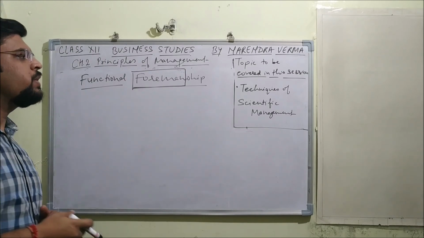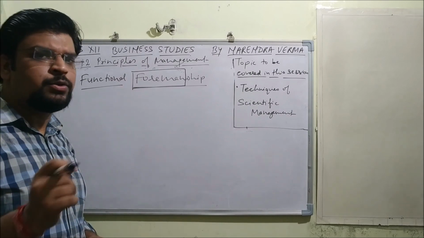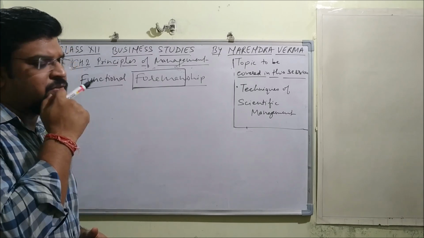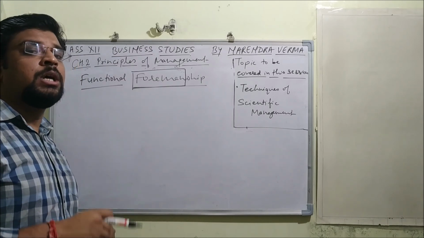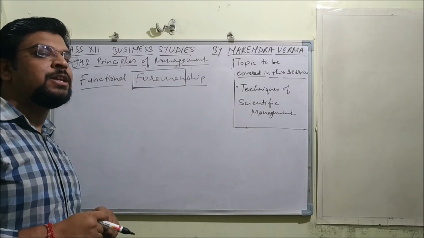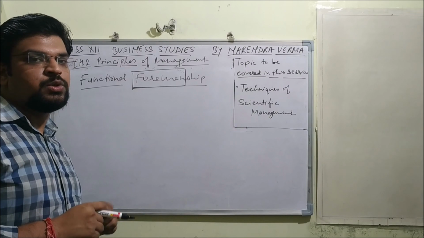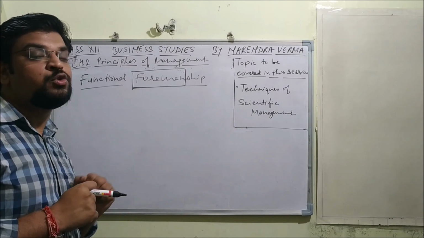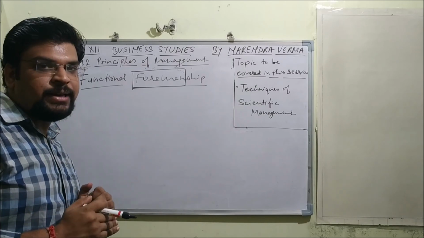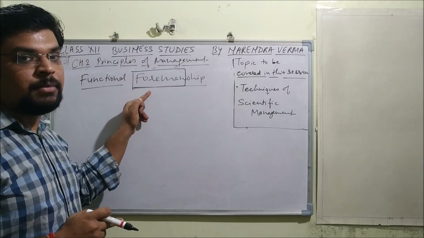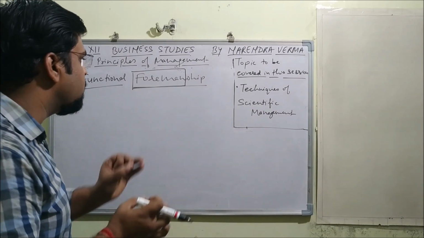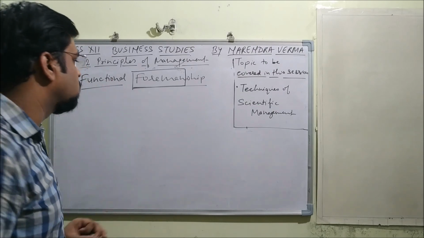Actually, let me tell you, we have already had a discussion over this. I would like to remind you once again, in the first chapter of business studies, nature and significance of management, when we were talking about the 3 levels of management. At the time of discussing the lower level of management, we had a discussion about it. So what can be the position for the lower level management? Supervisor, foreman, and superintendent. But there you could not understand what a foreman actually is. Let me explain in detail what a foreman is called.